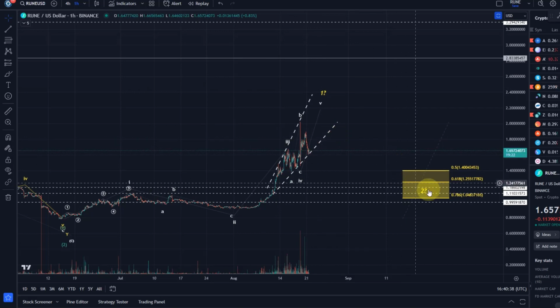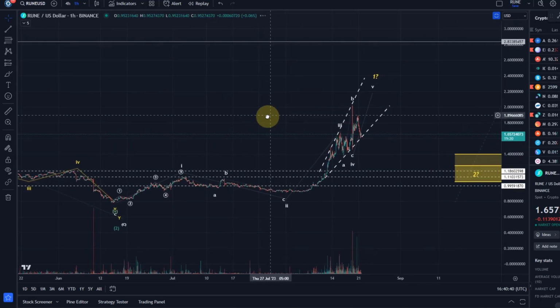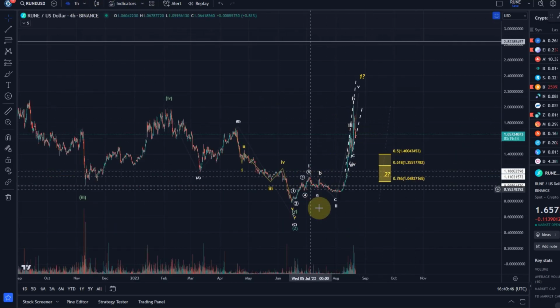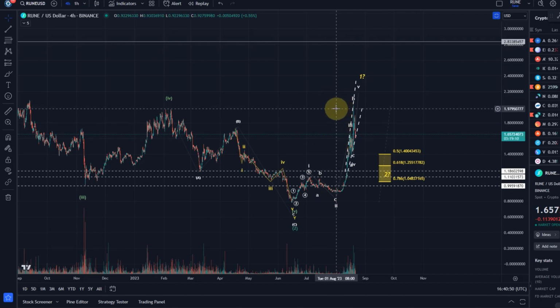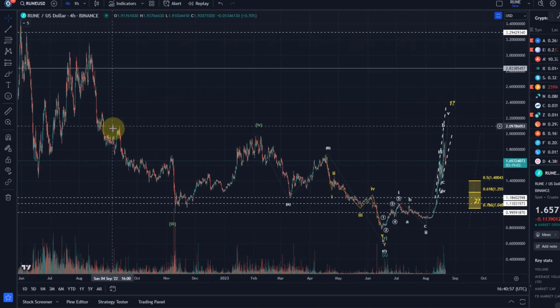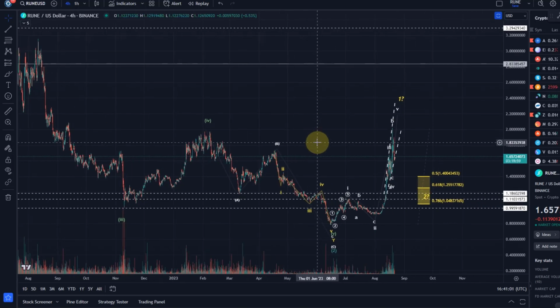At some point we should get into this yellow region. Typically when we have a structure like an ascending wedge, the retracement that follows is quite deep. But let's see. Next structural resistance is around $2. It's this wave 4 high, and that's going to be relevant. That's also where we have this previous swing high, also around $2. So there should be quite a bit of resistance.